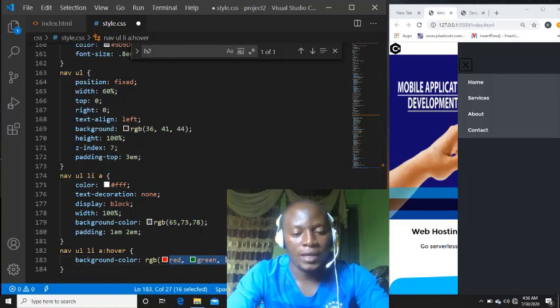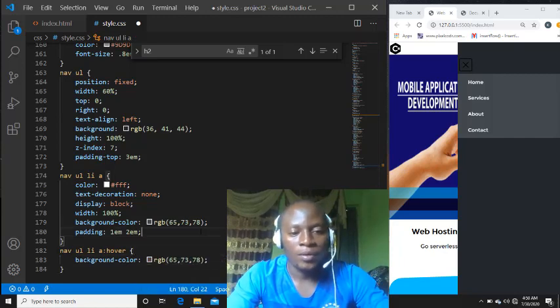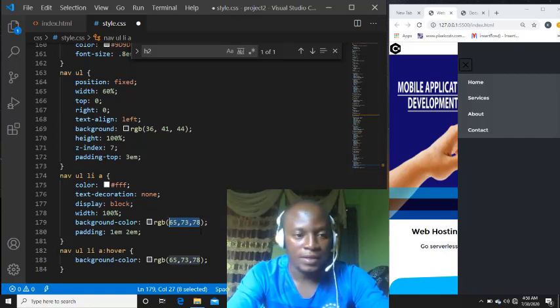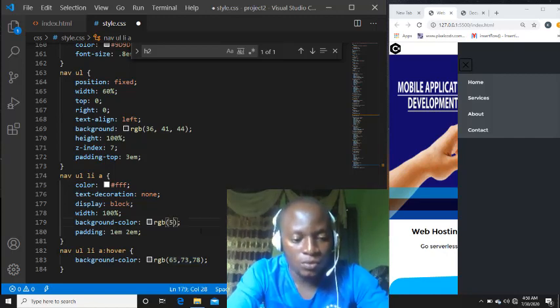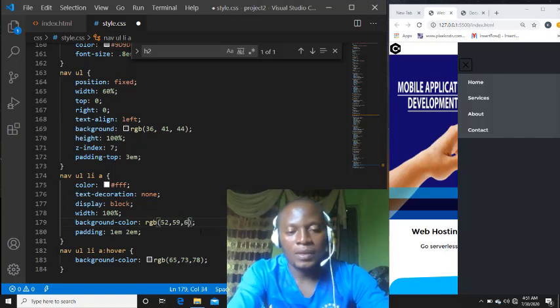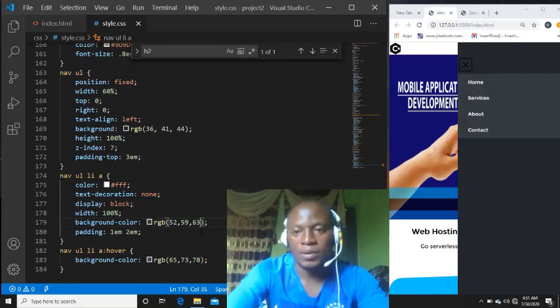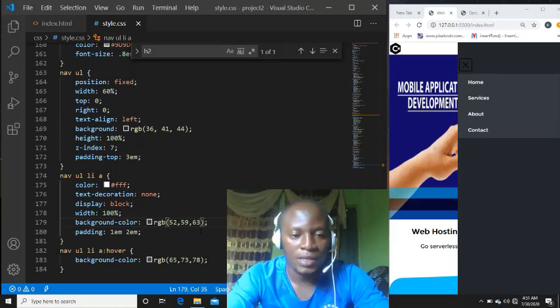When you hover over an element, you need a color, but right now the background color should be the same as what I have designed already. So 52, 59, 63. That's the background color, and I'm going to hit Ctrl S to save my work. You can see the background color is not as thick as before. Now look at it. When you hover, you can see the background color does change. So that's the meaning of the hover selector that I applied here.